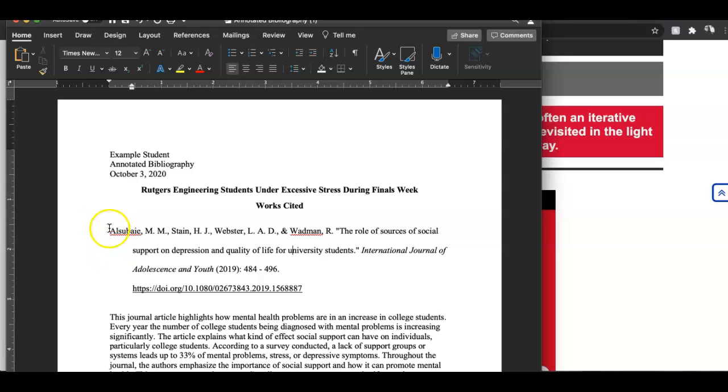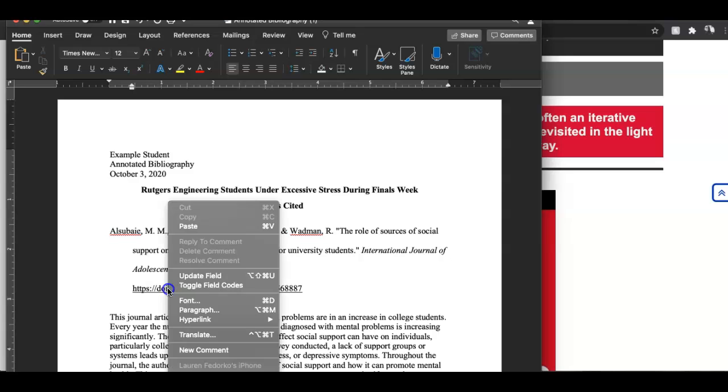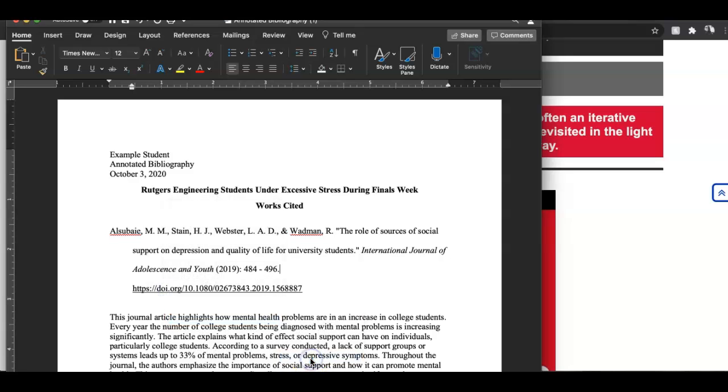The first line comes out here. It's aligned with everything else. And then all of the lines after are out. You should never include the hyperlink. So it's okay to include this, but you want to right click. And then if you scroll down to hyperlink, you can click remove hyperlink. And then it's not clickable anymore. So that's good. You'll add a period at the end.